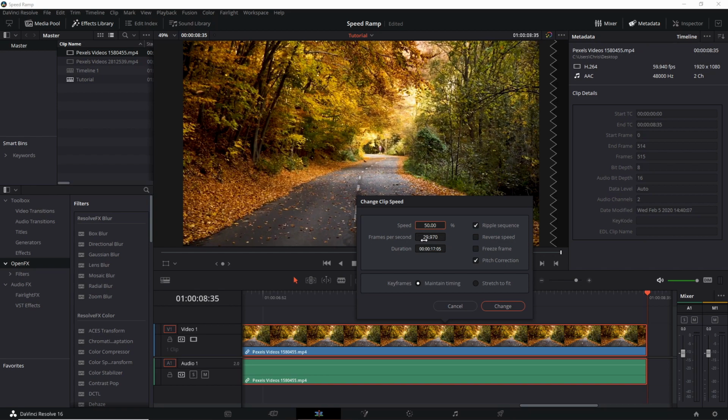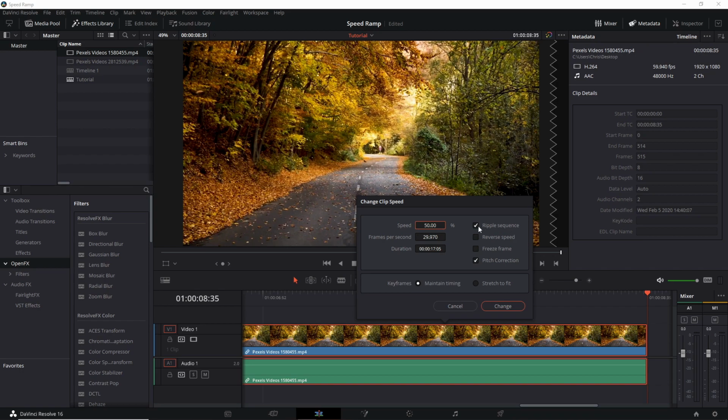For that reason, when people do go out of their way to create a slow motion clip, they'll often use a camera that has a very high frames per second recording. But for this clip, taking it at 60 frames per second and cutting it in half to 30 should look fine.